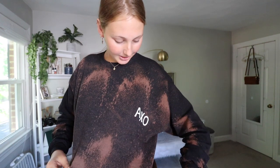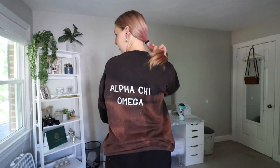So this is me trying it on. I actually really, really like it. I'm just so bummed. I should have tried it on before I put the letters on there. I thought I had it right. It looks fine if you just look like that, but I didn't realize how far to the side I put it. I didn't realize this is a big sweatshirt, not like a t-shirt, you know? So it's a little more to the side than I would like it, but it's still really cute and I'm gonna wear it all the time. It's so comfy. And then this is the back of it.